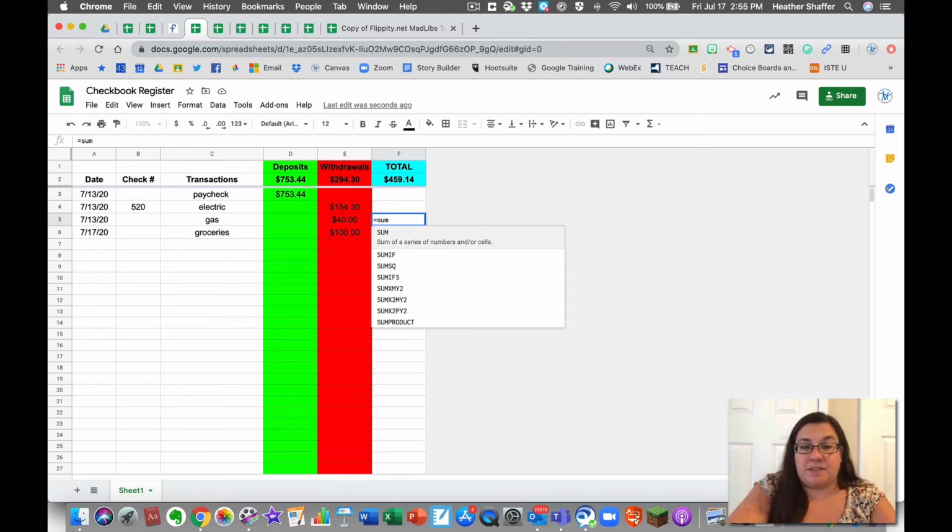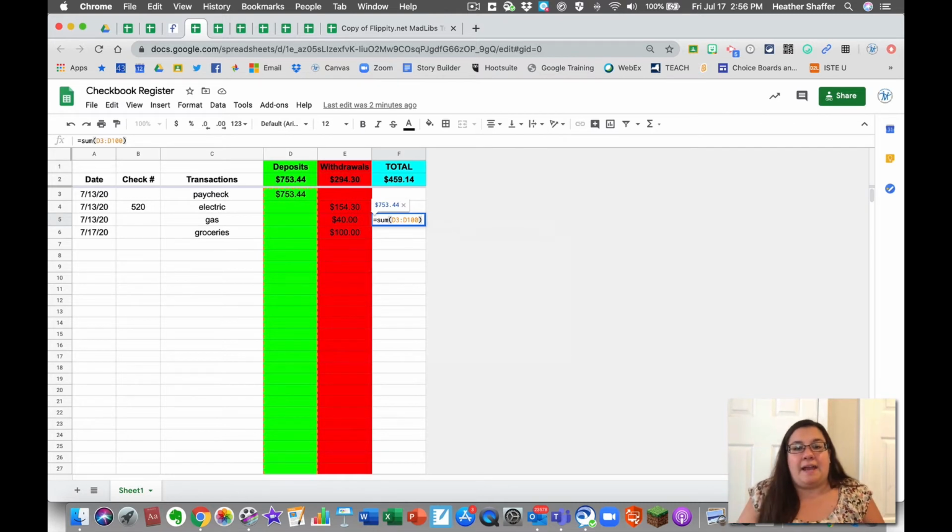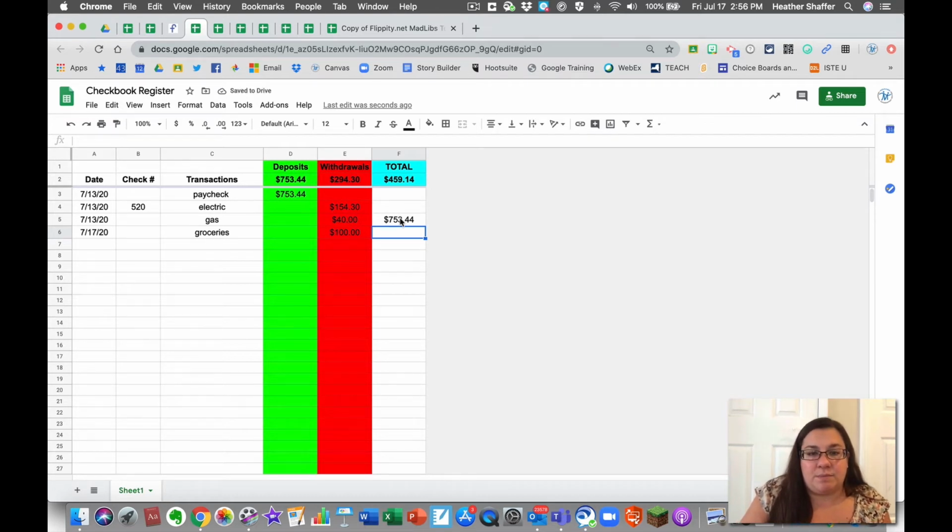Then you have to say what you want the sum of. So you open up those parentheses, and you can either put values in there or a range of cells, and I wanted the range of cells. So D3 colon D1000, close parentheses. Once I hit the enter or return button on my keyboard, that formula will disappear out of the cell and the actual sum will appear. And there it is. If I need to know that formula, I just click on it and look up here and I can see that.